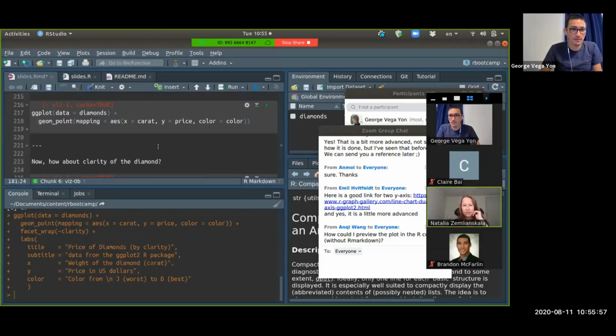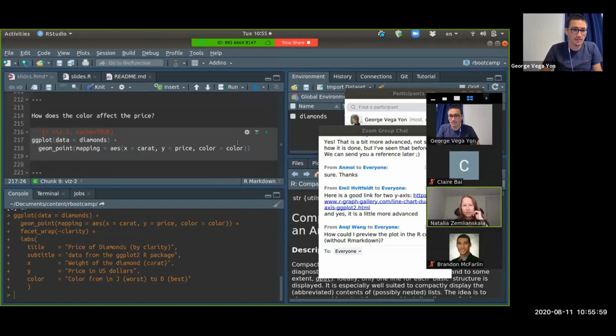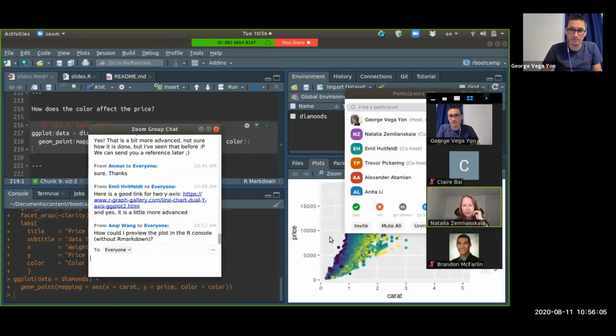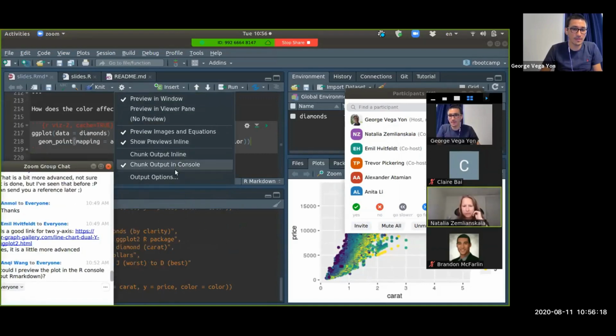So if I run this now, it's not showing here, but it's now showing in the plot area. See? So in order for us not to see it inside the R Markdown file itself, we can go to configuration and set the preview chunk output in the console instead of inline.